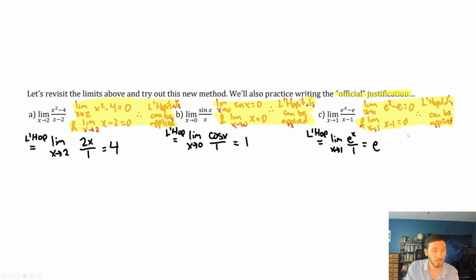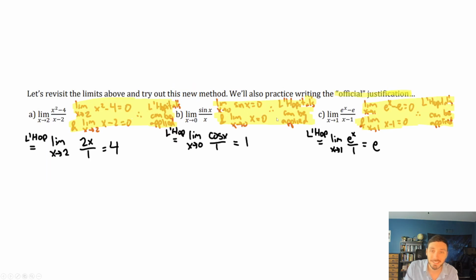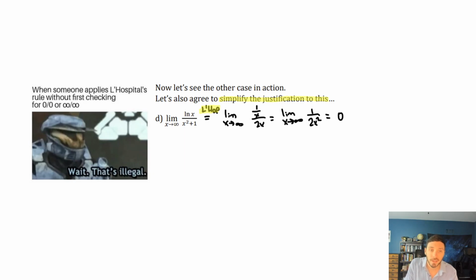Okay. So I don't want to write that every time. I don't want to write this every single time. I've done it for years and I just don't like it. So here are my house rules. This is how I did it in my university. I went to U of I as an undergrad, and they were fine with this. Let's all agree to just simplify it as we just write LHOP up top.